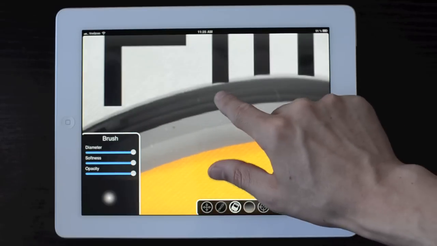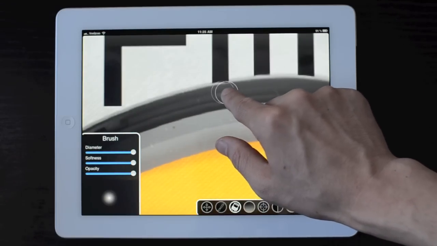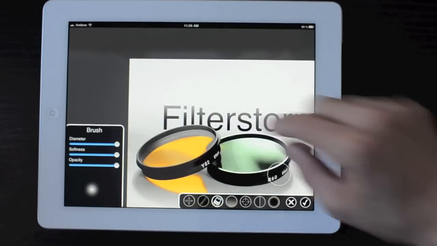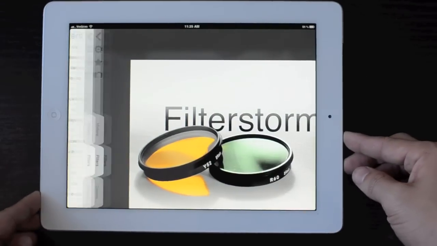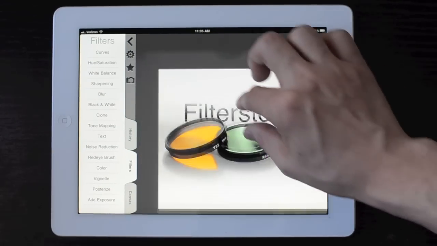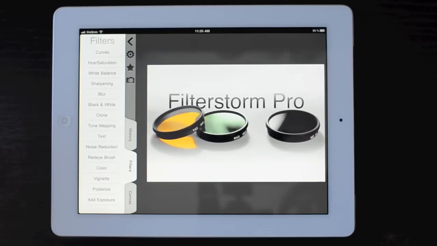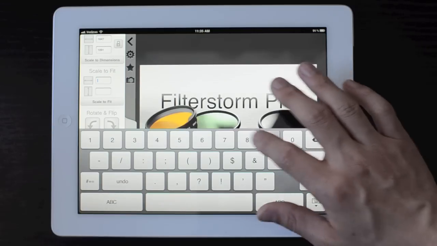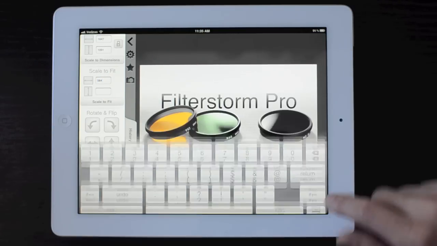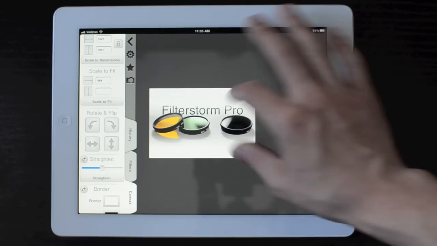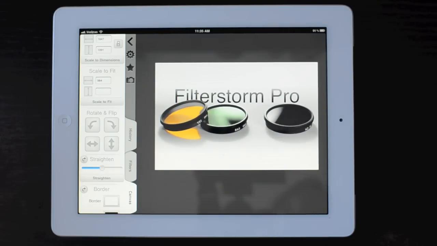I think I want slightly more erased from this eye. That looks pretty good. Oops. Keep pushing this off. And there we have it. If I want to size it exactly, I believe it was 984 pixels wide. So I can just scale it down. And that's it. Thanks for watching.